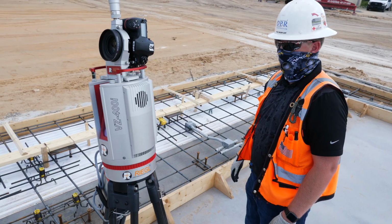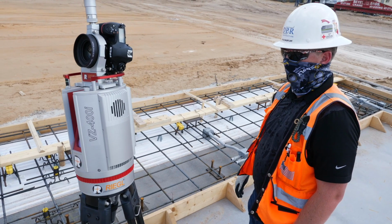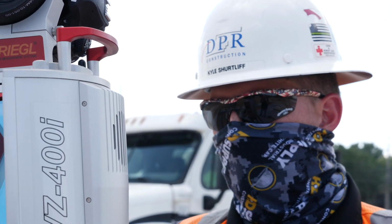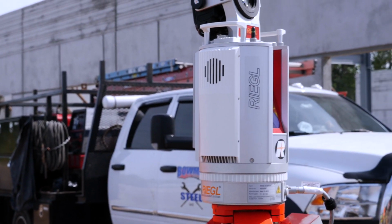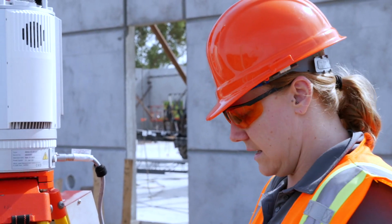So we are actually doing this to help create a digital footprint of the RIEGL USA North American headquarters. As this project continues and new additions are made, as you can see behind me, every day to our new facility, we're out here scanning and documenting everything in both images and in 3D data. The simultaneous data acquisition and image acquisition that I can do with the VZ400i or a VZ2000i allow me to capture critical information that is vital to our company.